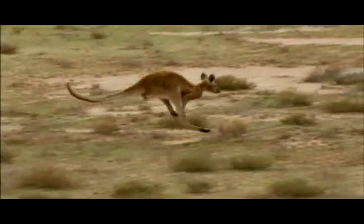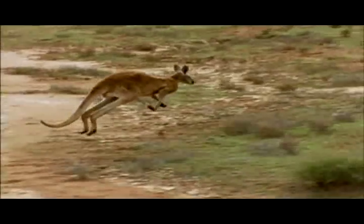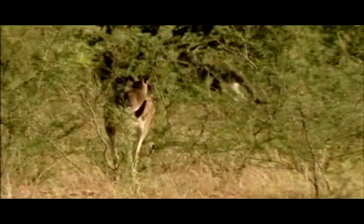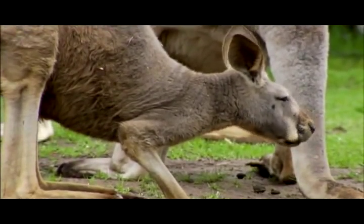The hopping motion depends on elastic tendons in the hind legs, so moving takes up very little energy in the kangaroo — a must for survival when you have to cross huge areas of land. For kangaroos, it's all about just like, we're out of food, let's go for a walk. And then they go for 100 kilometers and get to a new patch of food.